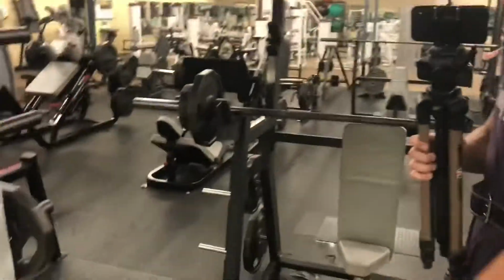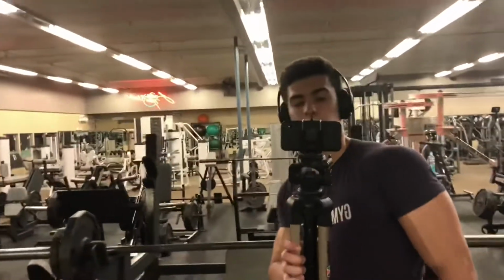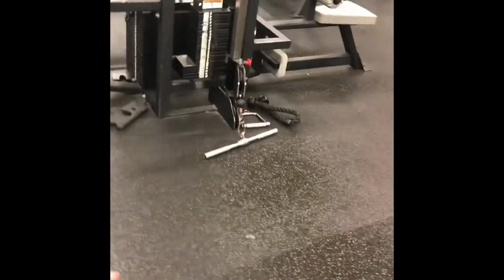Exercises, you want to fully stretch your back and then contract. That'll allow for maximum growth. All right, so next exercise we're gonna do is really good for your legs.